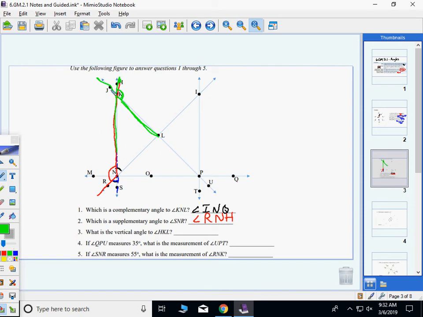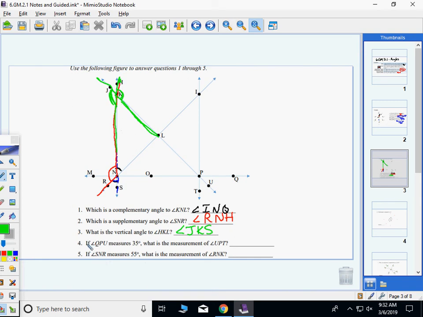So this one right here, because they are straight across from each other. Do you guys see that? It's really hard to see that, but JKS. So angle JKS. Just remember that you go from the outside inward and then out again. So the middle letter is what the inside of the angle is, okay?